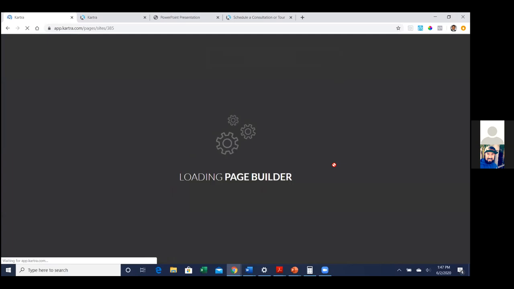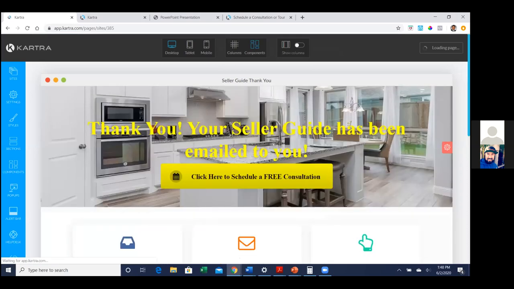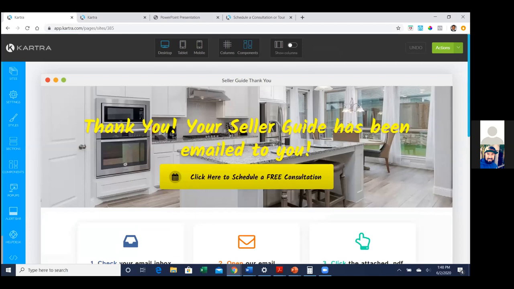And then what you want to do also, just to get in the good habit of it, is categorizing it. What I had it categorized under was shared funnel. That was the category I had set on my end. And then when I transfer it over to you and you import it, it's still in that same category. So just to make it easier for you, maybe set up a category called seller guide. Gotcha. Okay. I'll show you where. But yeah, this page right here, what we need to do is make sure that our Facebook pixel is on this page.